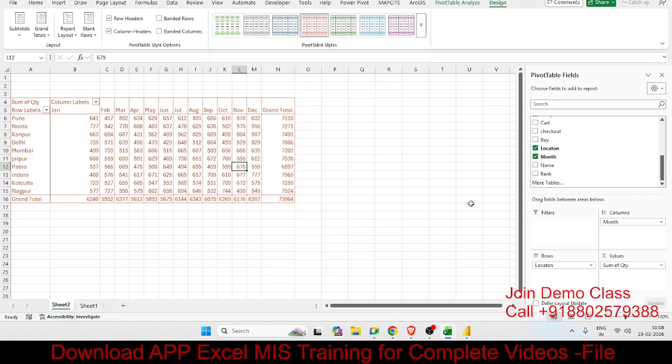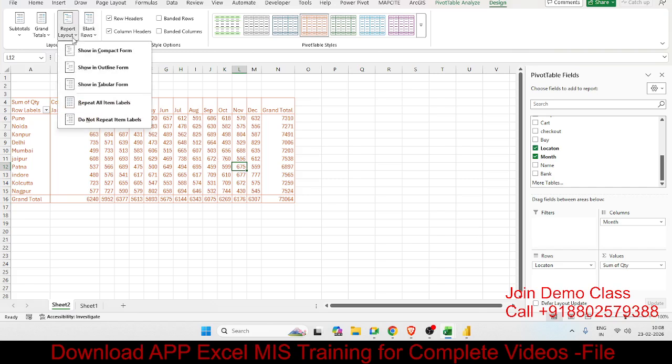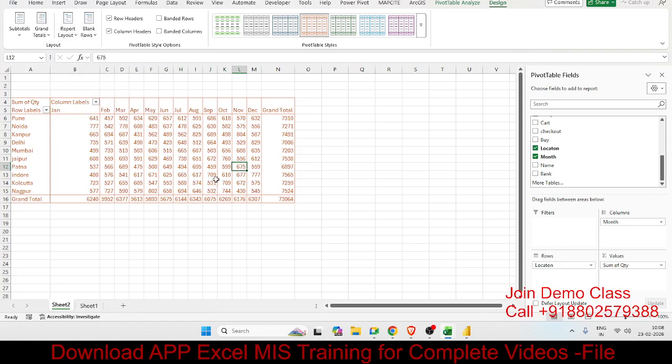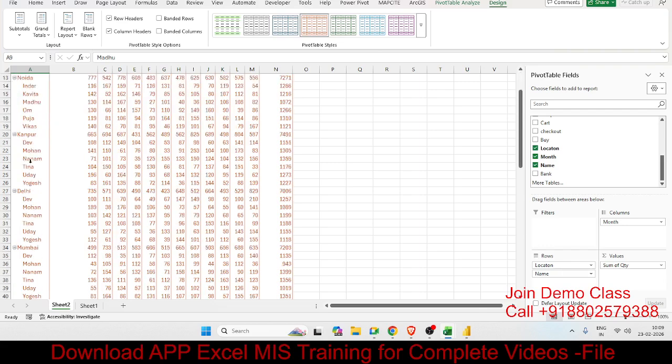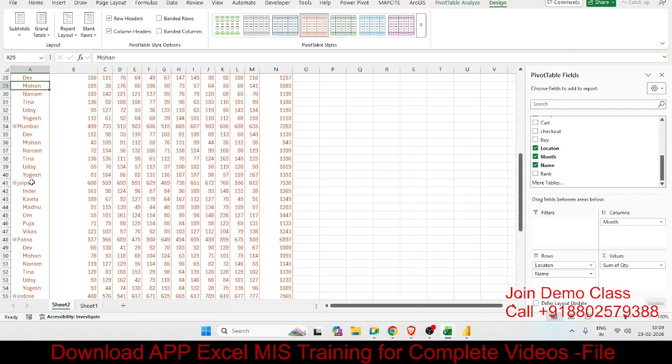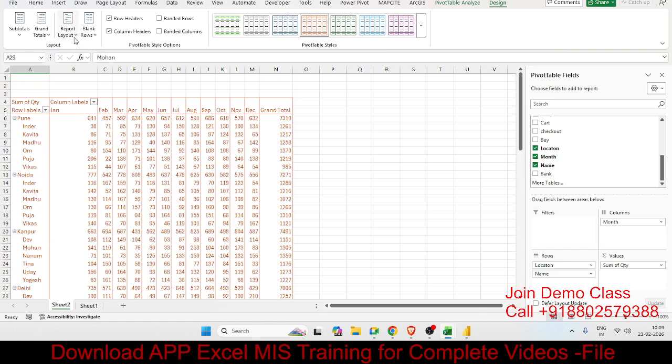Yes, sir. Now I want the pivot table layout. So you can also change the layout, but why change the layout? Sometimes we have multiple fields in the row section and column section. Just like I want to see which location has which bank, which persons, how many sales. So we put persons in the row section. But I want to change the layout, it means different columns. So there is the layout.